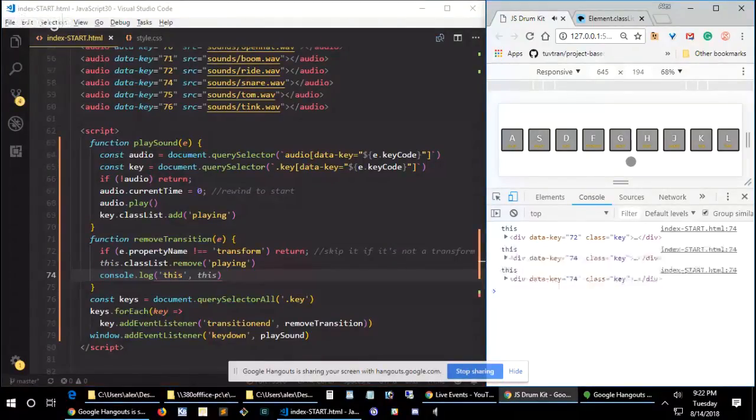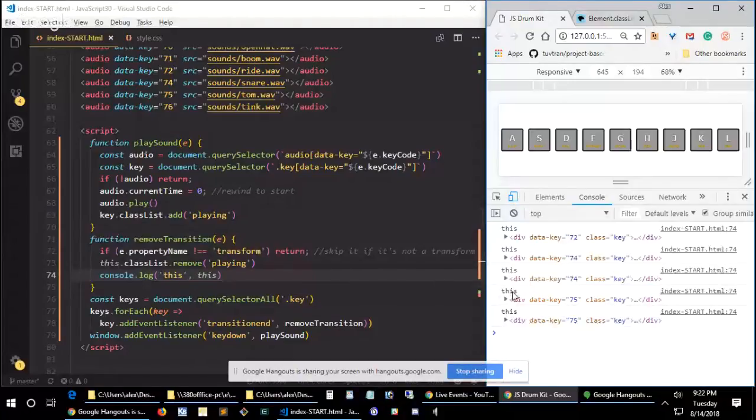Right. So why is it doing two? I'm not sure why it's console logging twice on each of those. Do I have another console log in here somewhere? I'm not sure why it's doing that. Is there more than one?